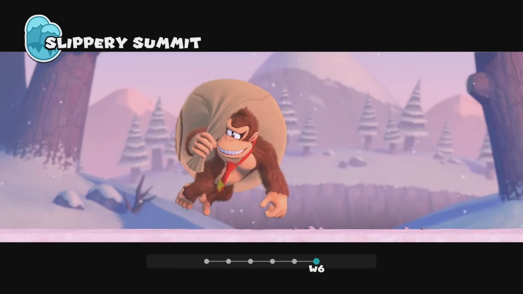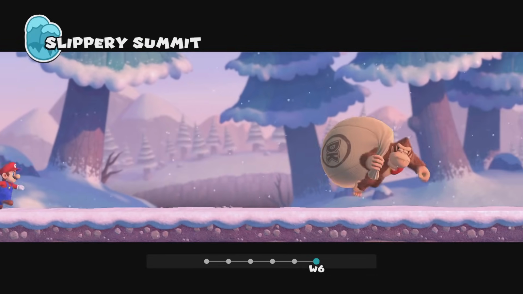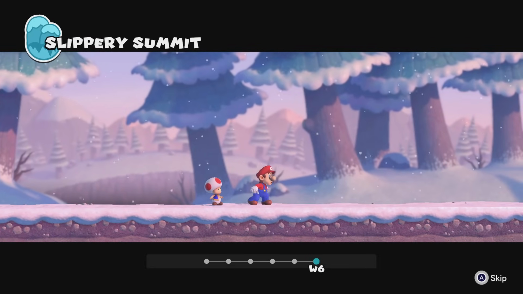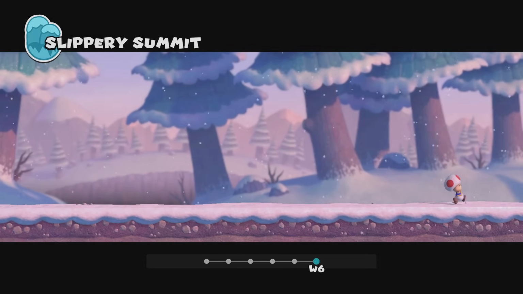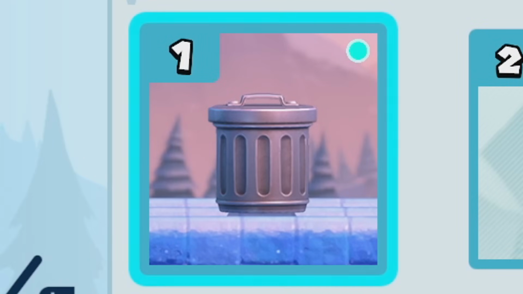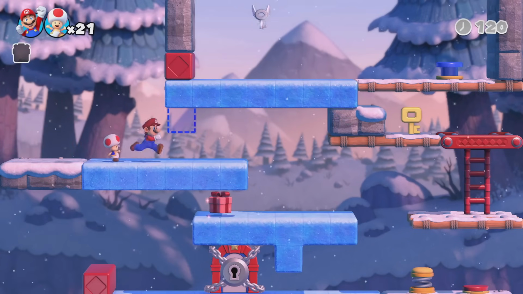Yeah, I agree. You know what? Let's actually do one more world, Slippery Summit, because I've done this world too. This is as far as I've gotten in the game, so I think it'd be fun to do this together. Let's do it. Yeah. Oh, but the ice is so slippery in this game. You're gonna die so much. Garbage level, haha. That's not very nice. Nintendo worked very hard on it. Okay, now careful, because it's very slippery.